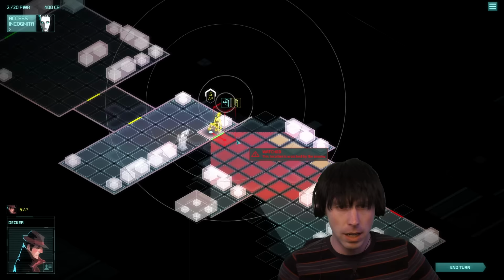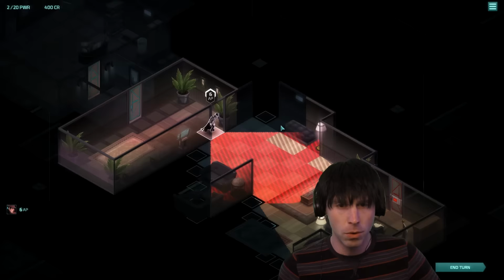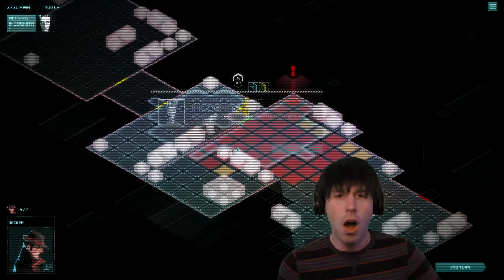I'm gonna stand here. Who's the enemy that's watching it? I don't see it. Yeah, but it says so. I don't believe you. I'm gonna go over here. Moving into enemy vision is dangerous. I'm peeking again? Oh, I was in a bad spot. Okay, so peeking from different angles gives you better peeks, derp.